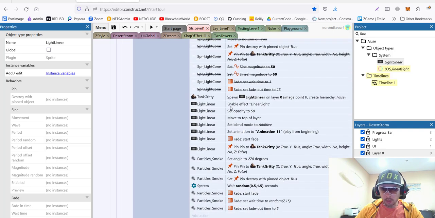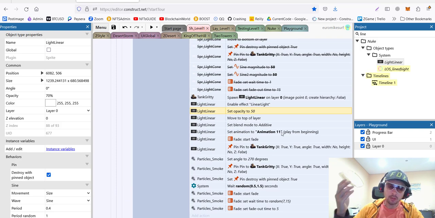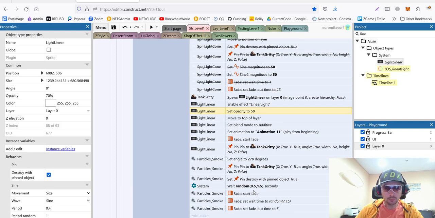And with linear light I couldn't figure out why it looks so bright. Even if I reduce the brightness, it just looks so bright all the time. I'm not sure why. So no matter what I do, it doesn't look like my reference, it looks super bright. So let me know in the comments below what I'm doing wrong.